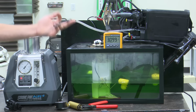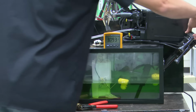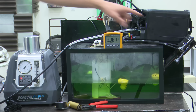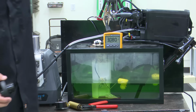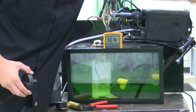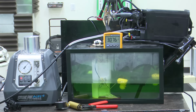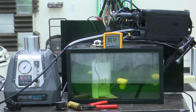We're going through the purge line right here under the hood, and we will have smoke coming out of our gas cap right here. I don't know if you guys can maybe see it. It's very, very faint right now. Maybe. Well, you'll just have to trust me on it. I got smoke coming out of the filler neck there. You can see the gas tank is starting to get cloudy inside as we're filling it up with smoke.